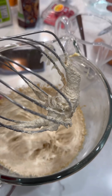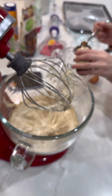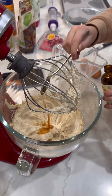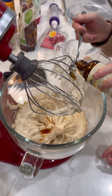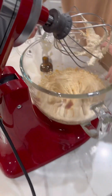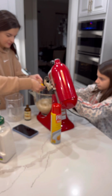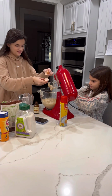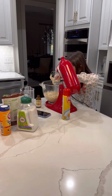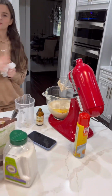So now we're gonna add a teaspoon of vanilla. Can add a little bit more. And then 2 eggs. Who's gonna break the eggs? I will. Just make sure you don't get any eggshells in there. There you go. Now let's throw the eggshells away. Now we're gonna mix that until it's fully combined.